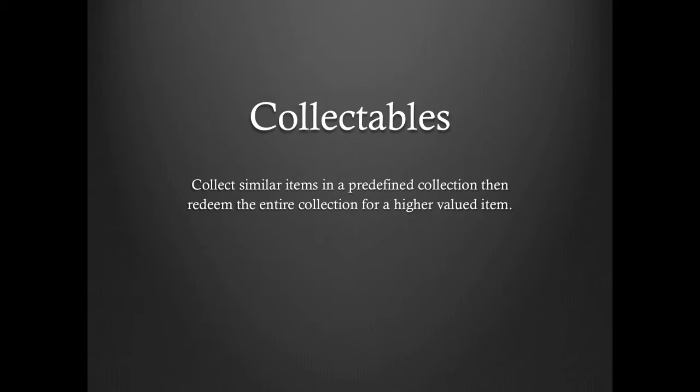Now, the thing with collectibles is that you can change the difficulty in receiving some of the items inside of the collection. That's where you really get the value out of the collectibles mechanic. Let's assume that your apples and your oranges are very easy to get. You can then change the value for the bananas and make them very hard to get. Then the user constantly works on trying to achieve that collection, which gets them to work towards getting that banana. So it gives them something to do with a reward at the end of turning all that stuff in for a fruit basket.